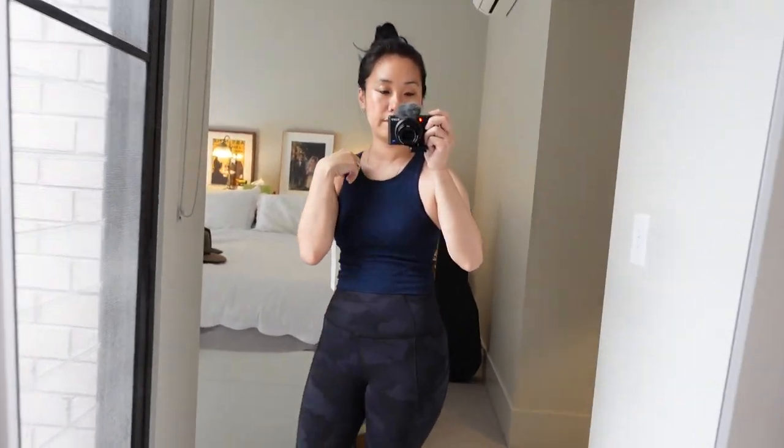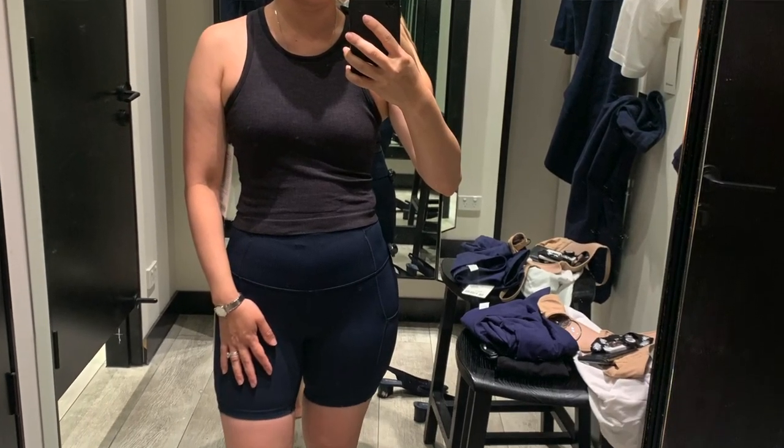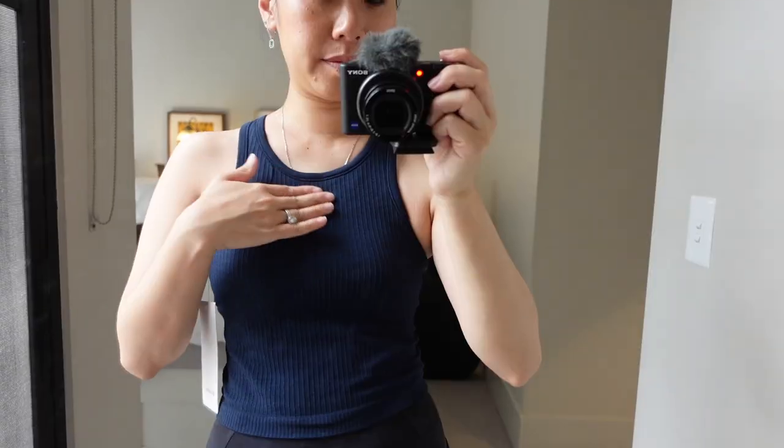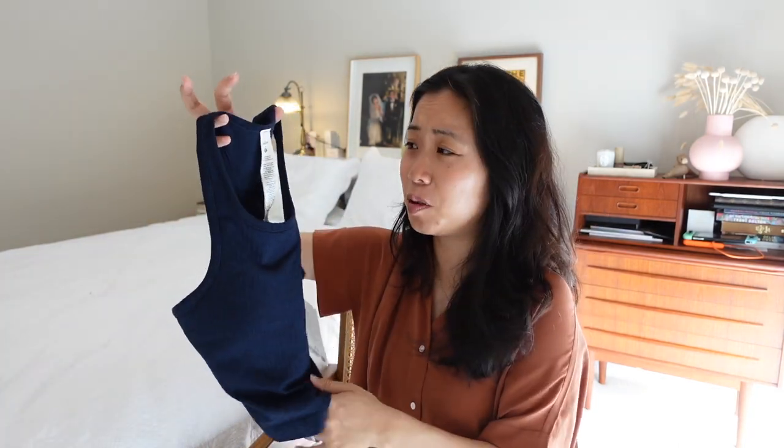The next top is one of their lighter workout tops — not as heavy-duty as the first two. This is the Ebb to Street Crop Tank, a racerback style with a built-in shelf bra so you don't need to wear a separate sports bra. It's in navy because I love navy. It comes in about five or six different colors and is very well stocked. I tried it in white again and had the raisins issue, but the charcoal and darker lilac were actually quite nice — I went with navy for maximum wear. It's really breathable and much thinner than the long-line bras, great for lightweight active recovery days and also pairing with high-waisted jeans for casual wear.